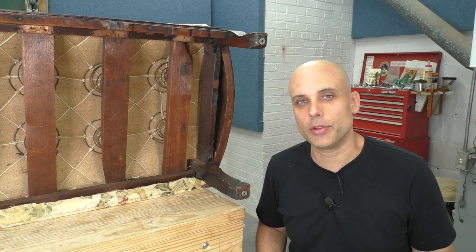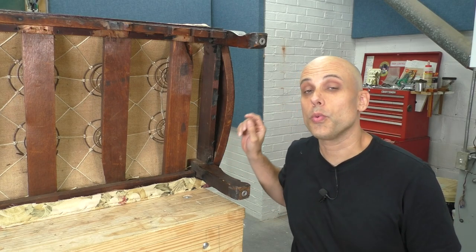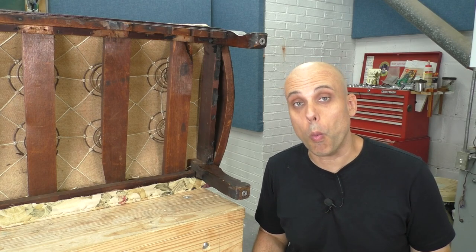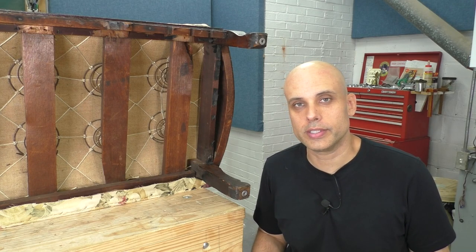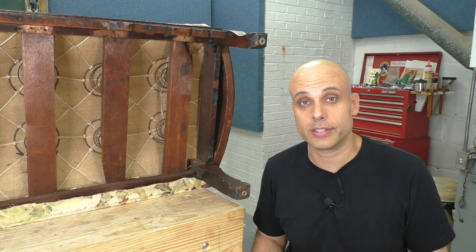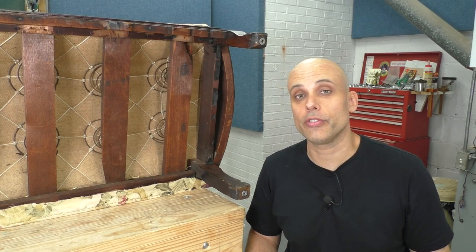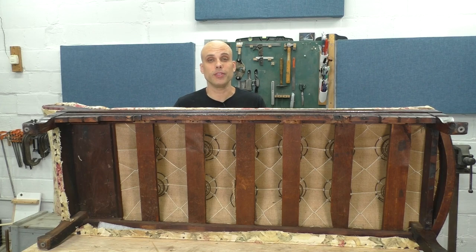Looking at this piece, there's another thing that really catches my eye: this piece is not made of oak. It's actually a piece of Douglas fir with a thick oak veneer on the outside. Veneered furniture is very common, but veneering is almost always reserved for super expensive woods like walnut and mahogany. When you have pieces made out of common woods like oak, they're almost always solid. This is a very unusual construction, at least compared to what I'm used to looking at. As soon as I found this, I realized that the whole piece is actually made up of veneered softwood. The legs are solid oak, but everything else is Doug fir with a thin coating of oak.